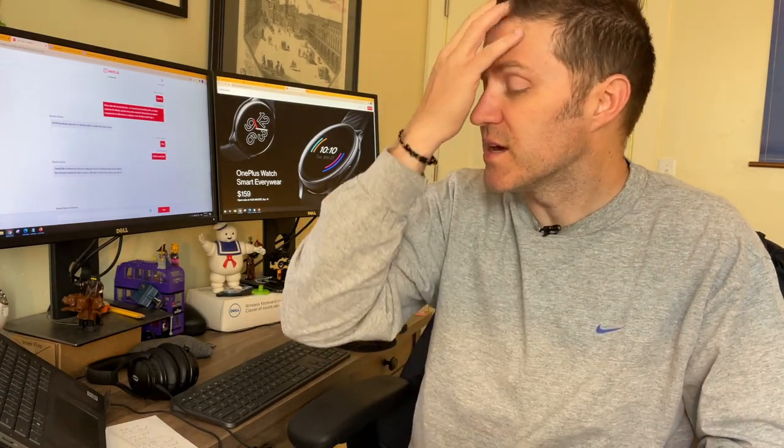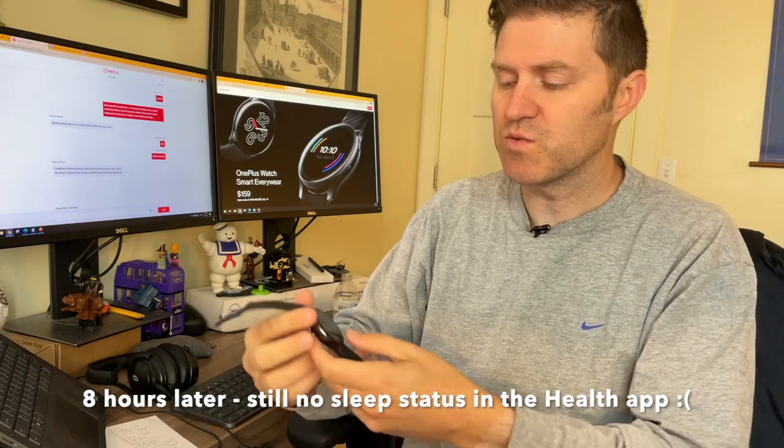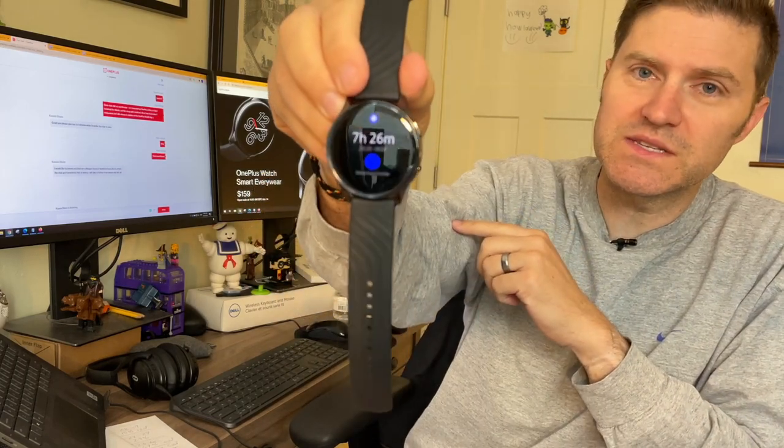So number one, the sleep data did not synchronize. So right around 4 o'clock or something, I woke and swiped over and looked at my sleep data. Whoops, there it is, there's my sleep data.